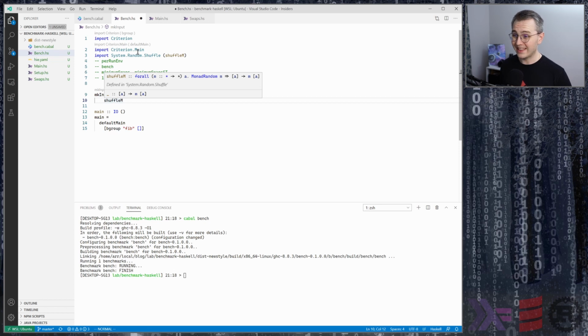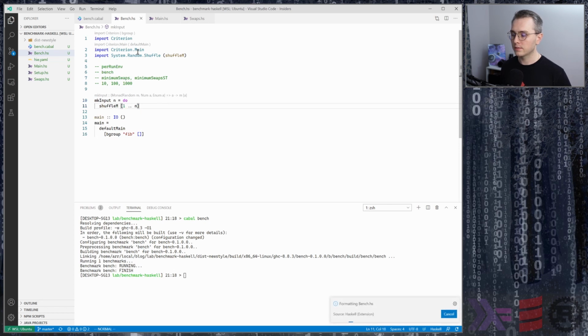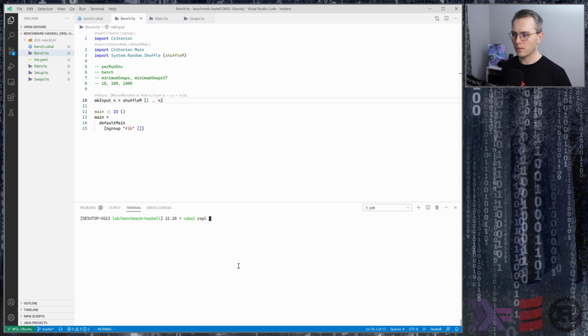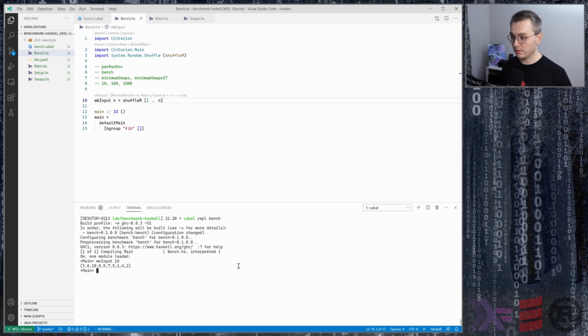Now we see that this function accepts a list, and in our case it is a list from 1 to n. And actually we don't need a do here, so this is it. Okay, so let's just quickly check that the function we implemented works. So let's say a random list of length 10. Okay, looks good to me. Fine.